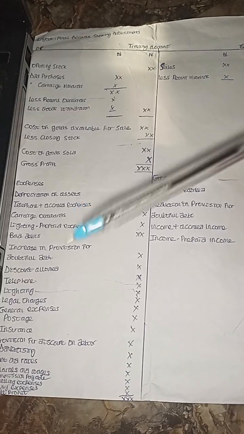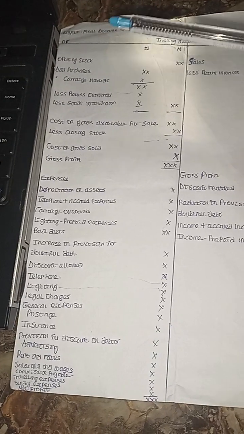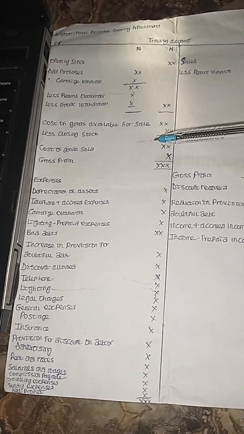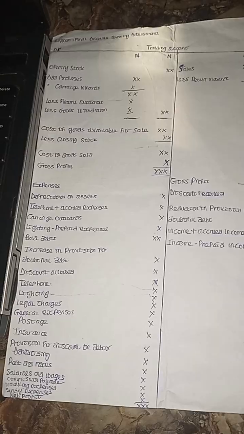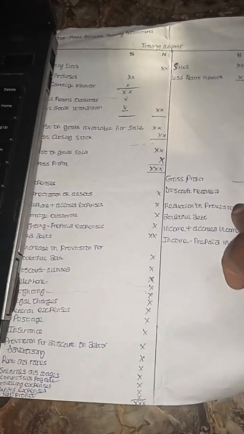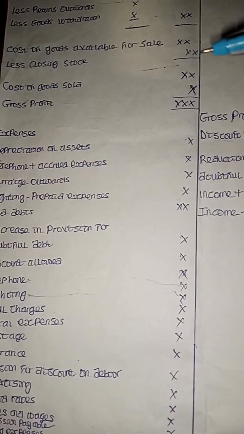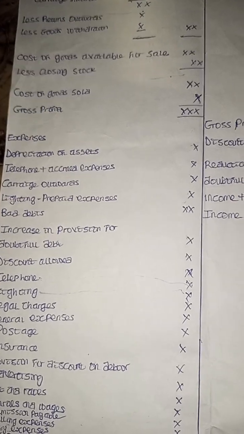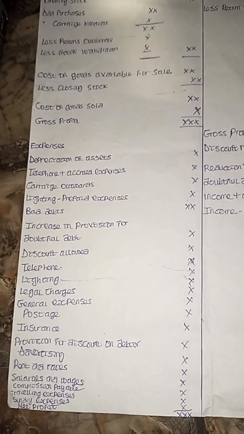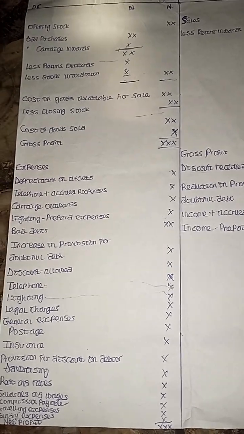So normally we have our trading account: opening stock, I beg your pardon, our purchases, all normal accounts arriving at our profits, either our gross profit or our gross loss, having our sales and our net sales at the end of the day. This profit and loss account helps us to have a standard view of all adjustments, all relevant miscellaneous expenses that can never be overlooked in the preparation of the trading profit and loss account. That is why it's an adjustment.